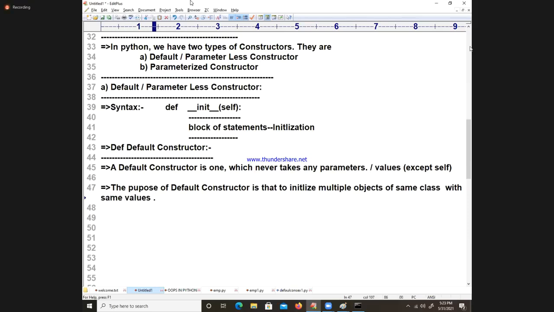I don't know how far you are understanding. I hope that everybody got it. Same values. Are you getting my points, guys? Is it clear or just bouncing? Yes, sir, it is clear. Very nice. Simple. Now I will go for the next, the parameterized constructor. I will come to the parameterized constructor.